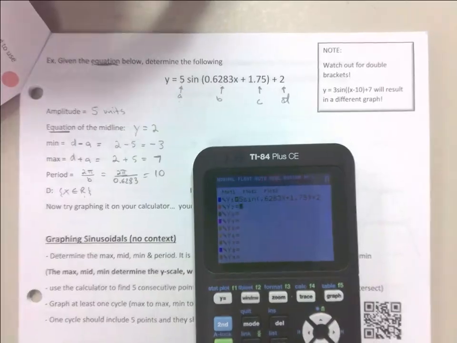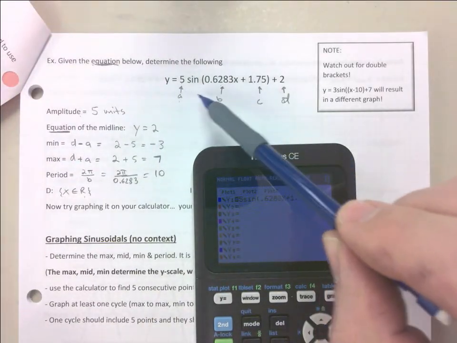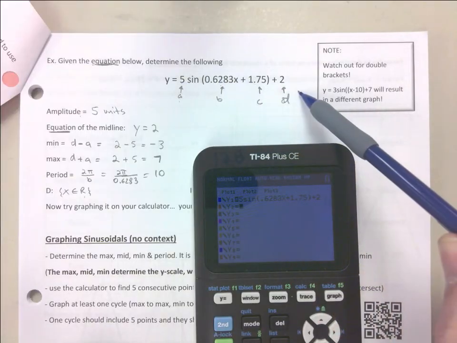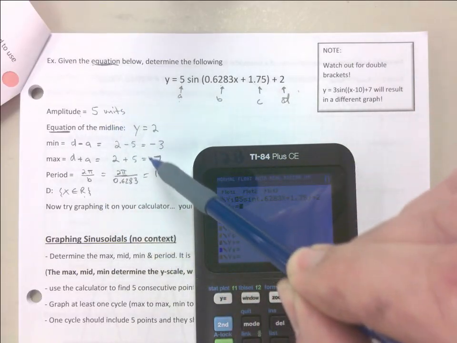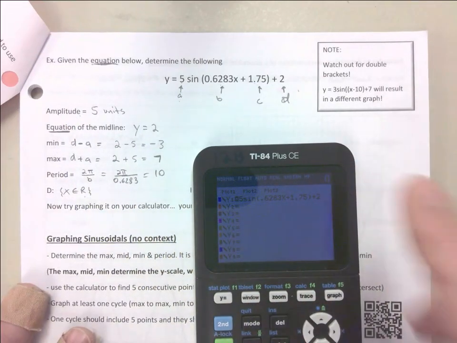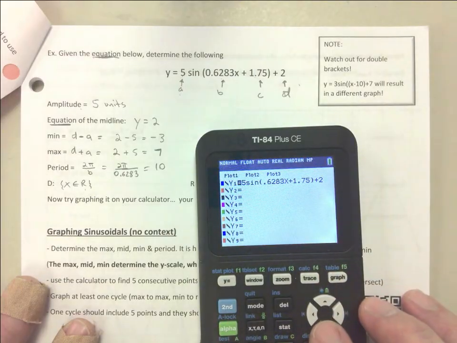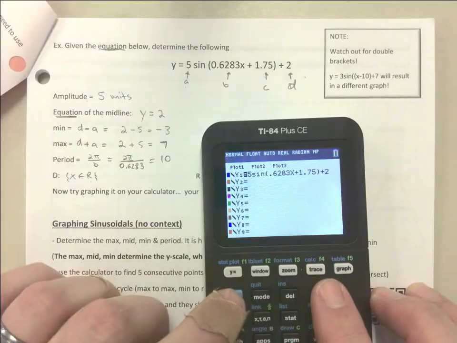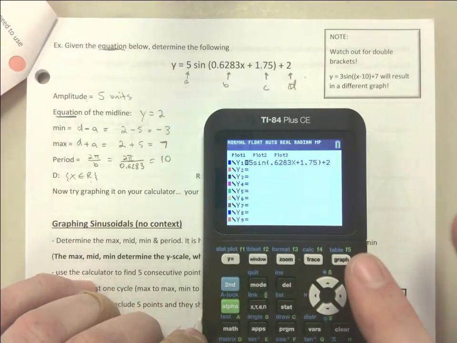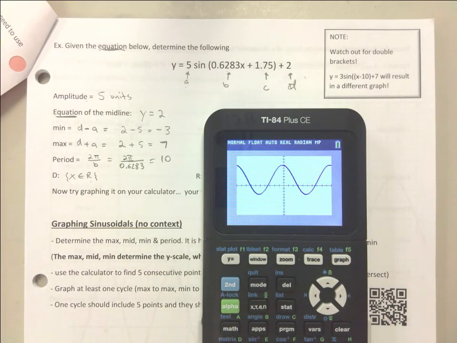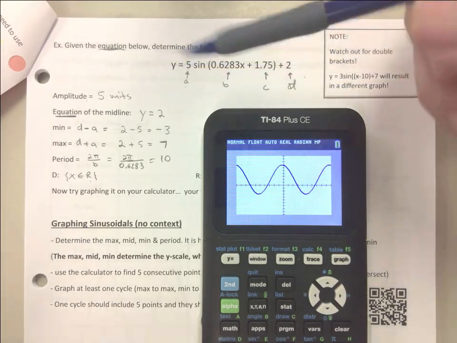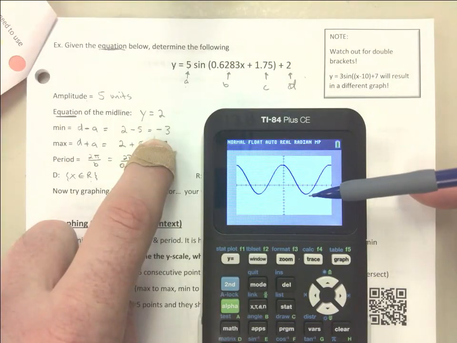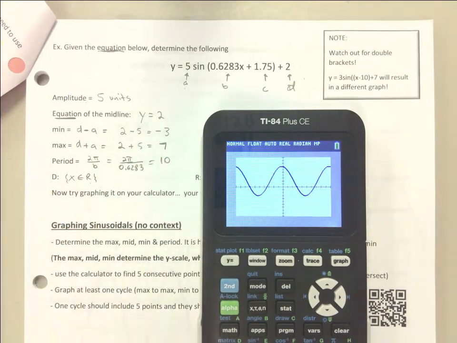Okay, so I'm just going to recap because it didn't record. We got the equation A, B, C, D. We identified each letter, and then using the equations on the previous page, we figured out all these missing pieces of information. Now we're going to try to graph it using our calculator. I'm just going to make sure you can see it. There we go. So if I graph this, were you able to see it? Can you do a zoom standard, so we all see the same thing? So that's our standard. This one works, not surprisingly, because we go down to -3 and as high as 7. So a standard window will work just fine.